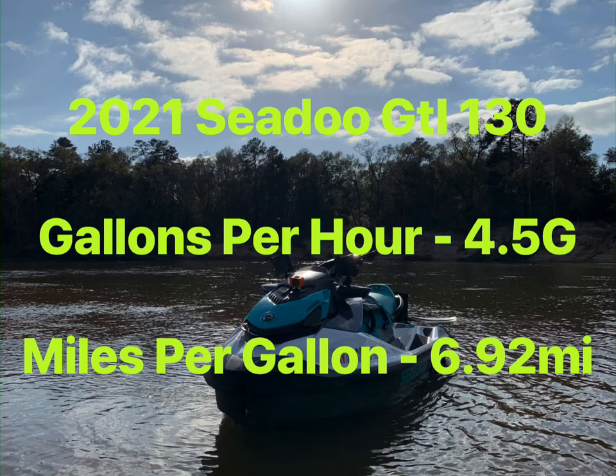One other thing I'll bring up — I am on a river, it's a pretty big river with a strong current. These numbers could definitely change if you were on different bodies of water, such as a lake or in the ocean. As I mentioned earlier, I did this on the river because that's where I ride a lot, and I wanted to know what it does out there in that current. Hope you liked this video — I really appreciate you watching it. Maybe it gives you just a little bit of helpful information since I haven't seen these out there. Y'all have a good one.